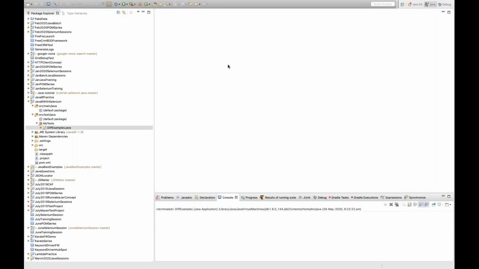So, in our Java 8 stream series, so many things we have seen. We have seen the concept of streaming. We have seen the concept of different functional interfaces. We have seen the concept of filtering, how to apply a map, how to apply a flat map, how to use a stream on a particular collection, either it's a list or array list, like that.